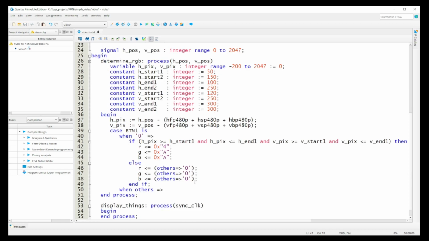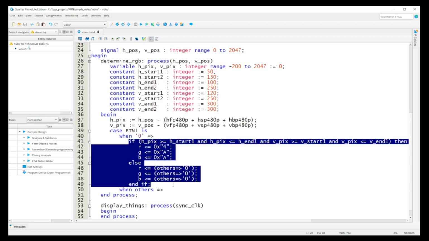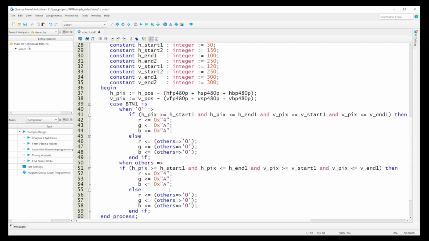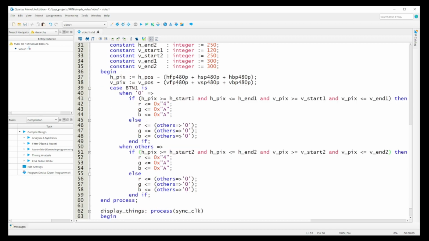Now, when others, I'm not going to use start 1, rather I'm going to use start 2. So when others, I'm going to be checking against start 2 and end 2. So that's about it for this process. I have determined what the pixels will be at every case. They are either always black or they are whatever this color is whenever I'm within this region.